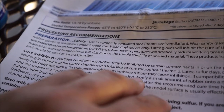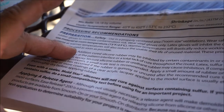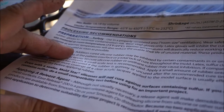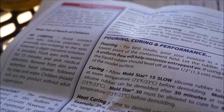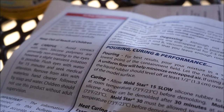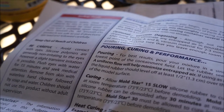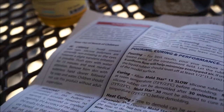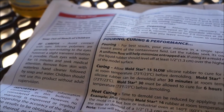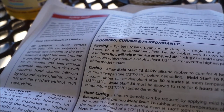If compatibility is a concern, do a test. Although not usually necessary, you should use a release agent — I don't have one. Measuring and mixing: before you mix, pre-mix part A and part B separately. After dispensing required amounts into the mixing container one-to-one by volume, mix thoroughly, making sure you scrape the sides and bottoms of the mixing container several times. The rubber should be a uniform color with no streaks. Pour in a single spot at the lowest point of the containment field and let the rubber seek its own level — a uniform flow will help minimize entrapped air.